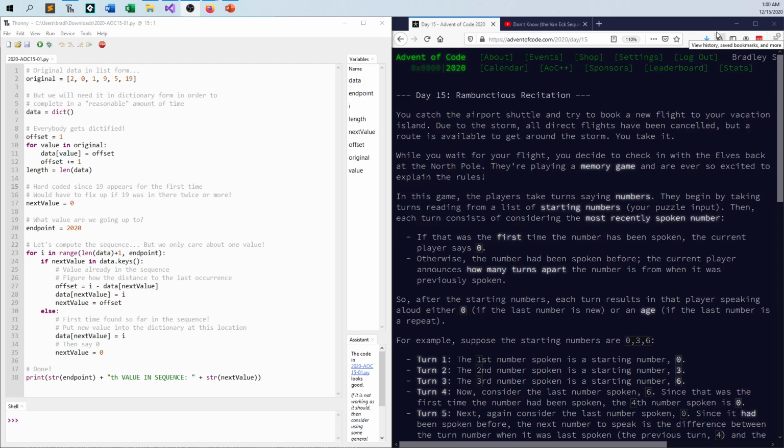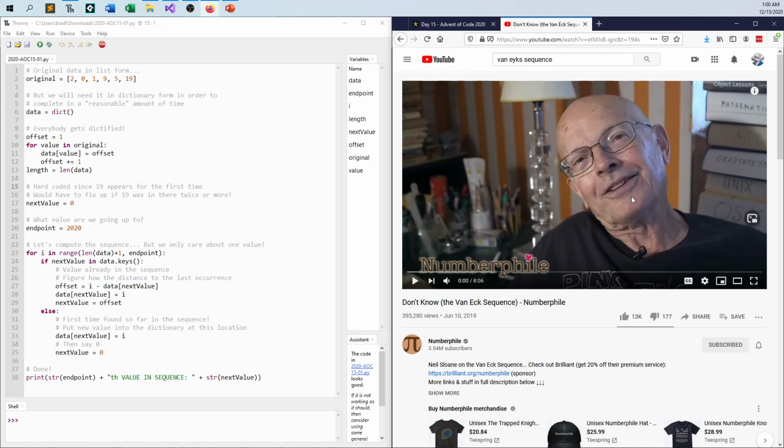And so you look at this and you go, oh my goodness, it's a number sequence. And for whatever reason, way back in the day, YouTube suggested one day that I should watch a video from Numberphile called Don't Know the Van Eck Sequence. And you can go through this, and if you want to, this problem today is derived smartly from this number sequence. And so it's very similar. It's a little different. The rules are slightly different, so you just can't go find the Van Eck sequence and just go crazy on it.